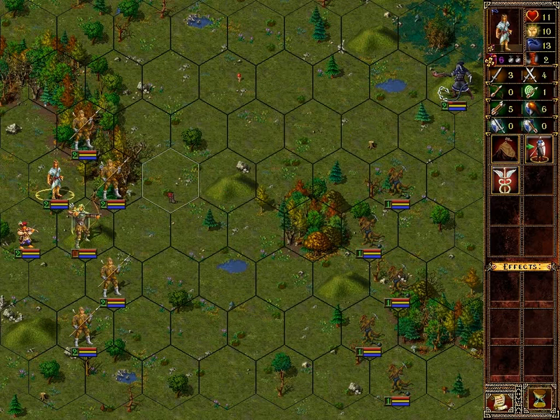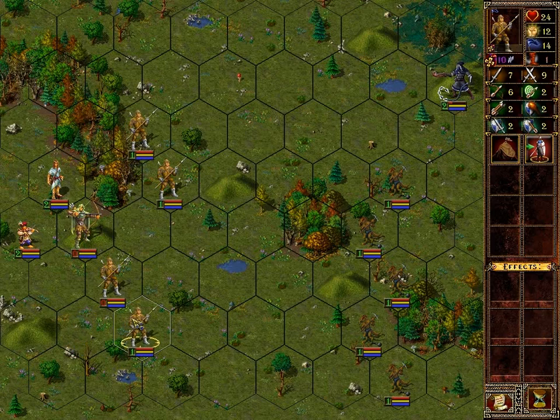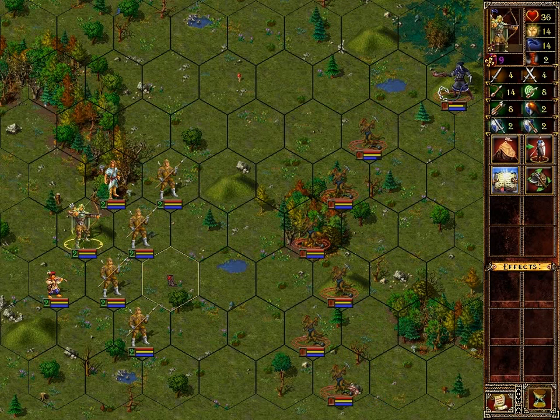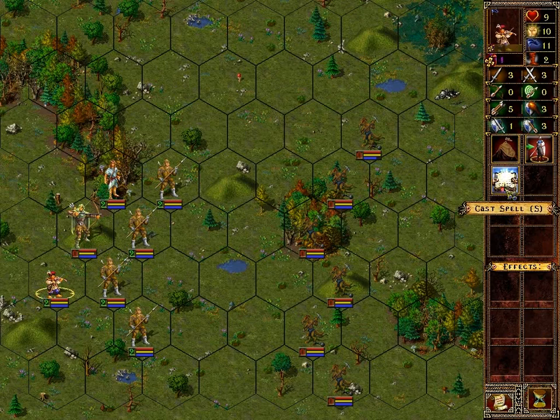He'll be dead next round. Let's form a wall. Actually, let's form a wall, let's go out a tad. Like this. Lower the music, sorry, the sound effects. That will stop that nonsense from happening anymore.